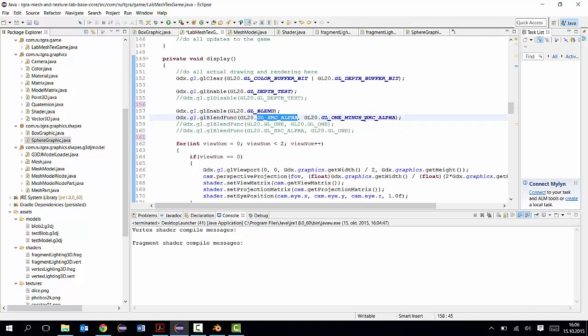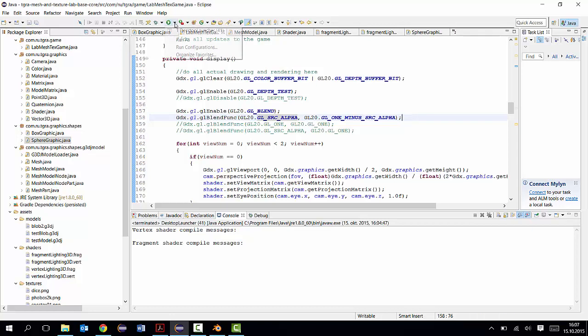We're going to take 1 minus that source alpha, so kind of the rest in a weighted average, and multiply that with what's already there. But we can put any of these factors into either one of these positions in the function. But this, GL source alpha and 1 minus source alpha, is a way to do traditional transparency.